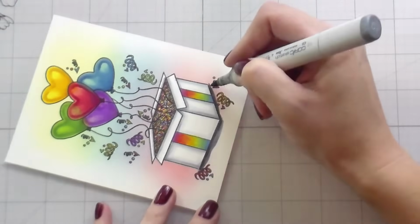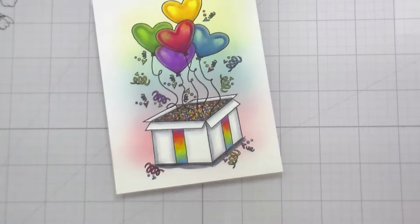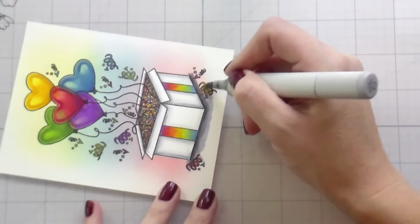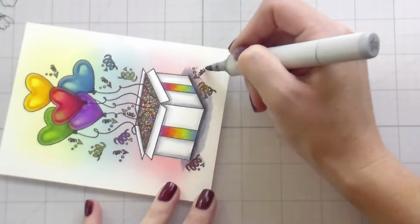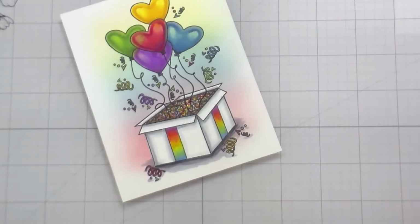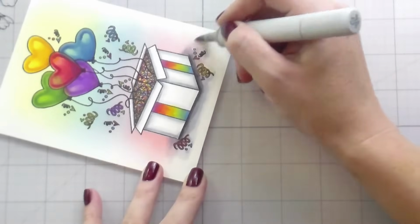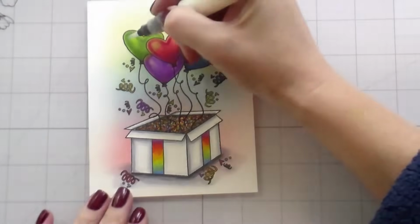So I did my little rainbow ribbon, and now I'm adding just a little bit of shadow, a little bit of ground underneath my box. This is just going to help it look like it's not floating in midair. I'm using the same cool grays that I used for the white box, just using darker colors. For the box, I used a C1, a C3, and a C5. For the ground, I started with a C7 and then used all of those same colors to blend that out right around the little confetti as well. And then that looks so much more grounded now.